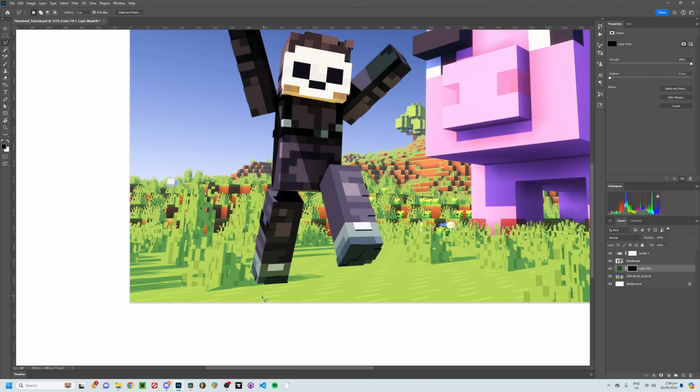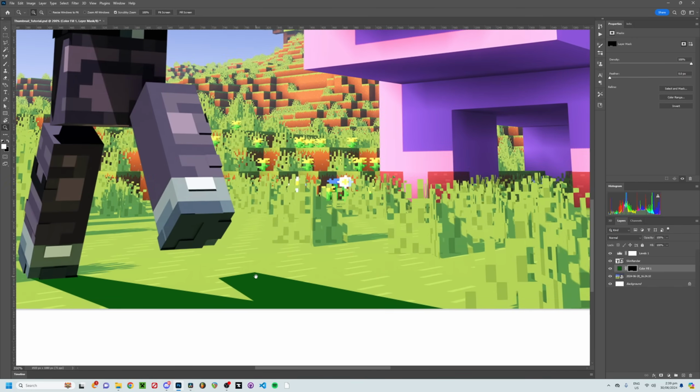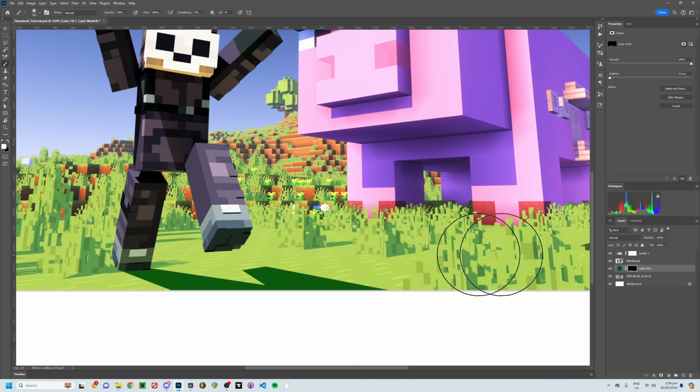And then on the mask layer, I'm going to draw in a shadow. I'm going to try and match the angle of these shadows here, but it's going to be a little bit off because it's not super important. So let's just do something like this. And then we'll go to the leg down here. And then we're going to go to the mask. We're going to fill it with white so that the color shines through. Not bad, not bad. We're getting there. So let's get our brush tool now. And then I'm going to just blend it in a little bit more.